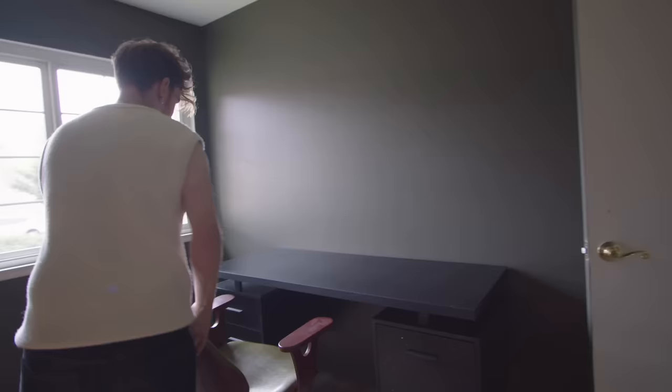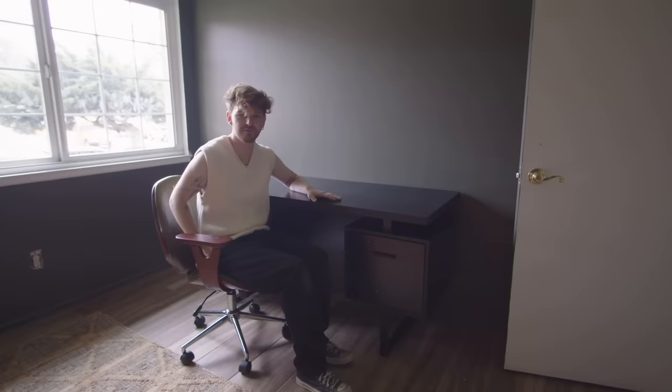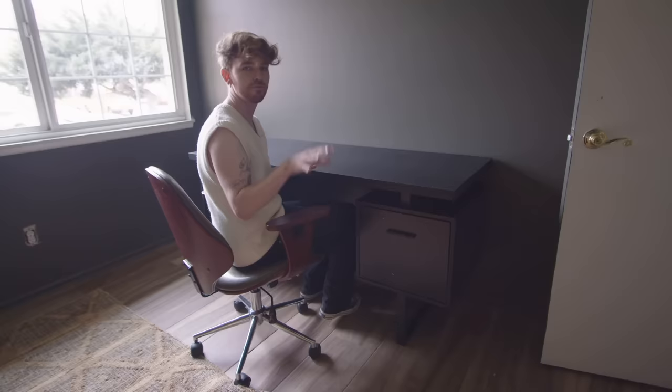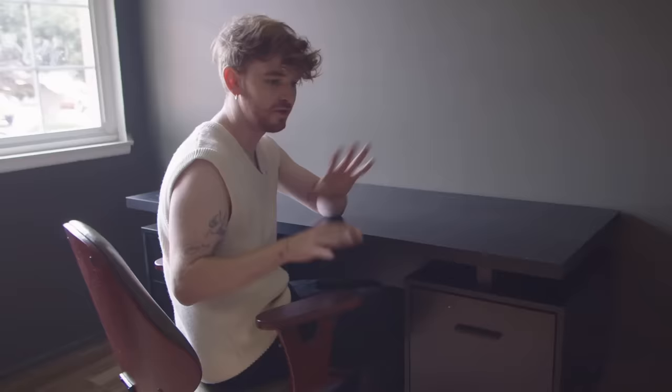All right, guys, how cool is this desk chair? I think it is so fun. It's like a cherry wood on the arms and it has this olive green leather. Jerome mentioned that he really wanted a larger work area, before he had a really small desk. So I thought getting him a nice chair and a larger surface so he can spread out all of his tasks for the day would be perfect. And this room pretty much has all the furniture in it. We're just doing the desk, the bed, of course it pulls out into a trundle. So there's a lot actually happening in such a small space.